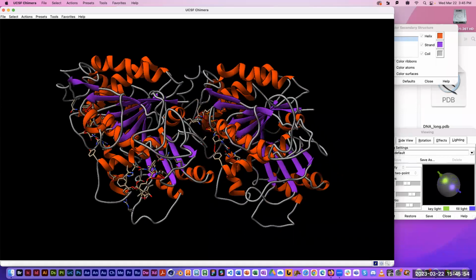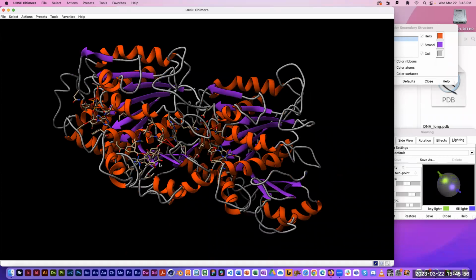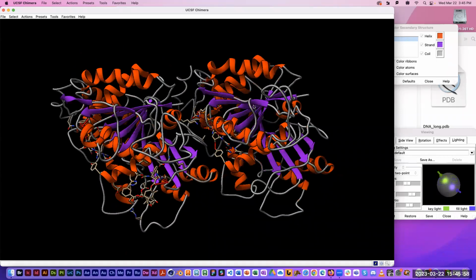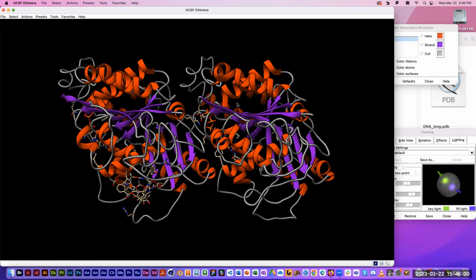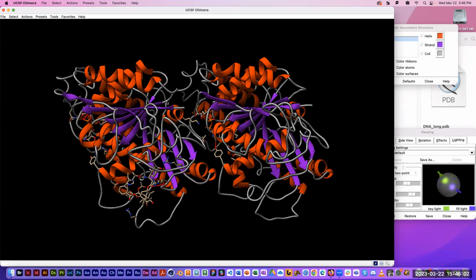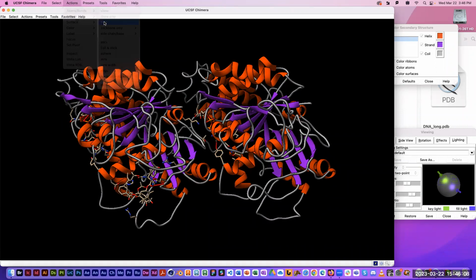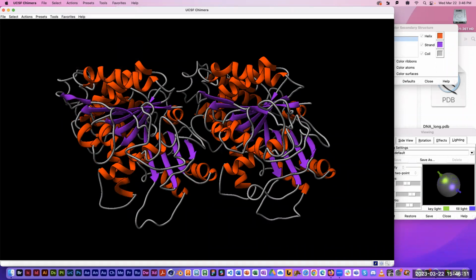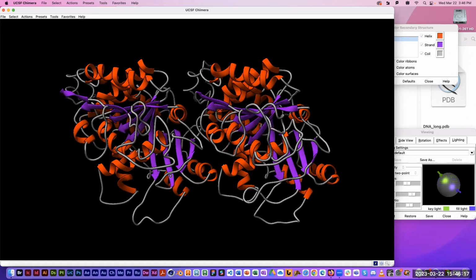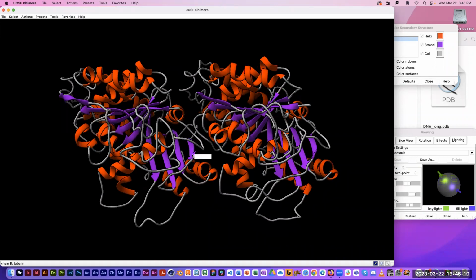Like, for example, let's say I wanted these other molecules to be visible, but I didn't want the side chains of any of the amino acids visible. If I just go up here to actions, atoms, and bonds and hide all the atoms and bonds, it hides the side chains of the amino acid, but it also hides those other molecules. So I'll come back and show you how to do that another time.